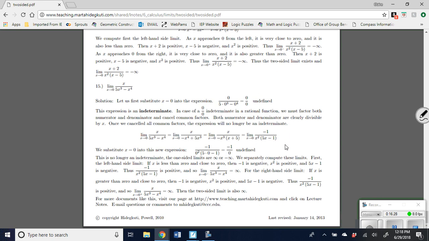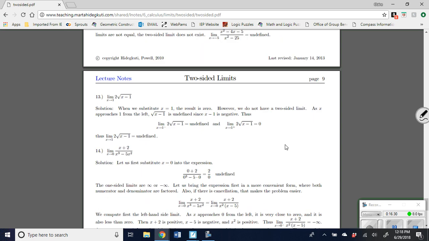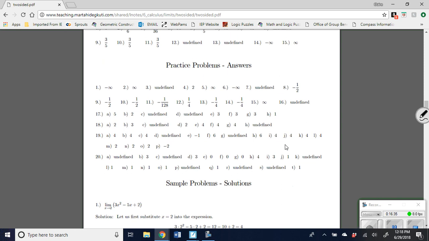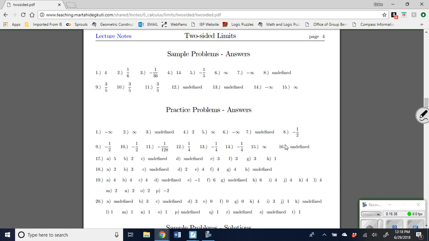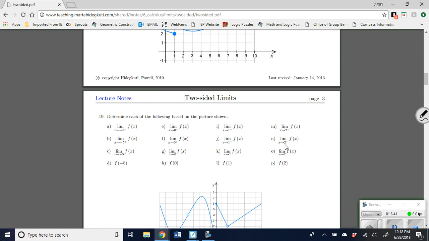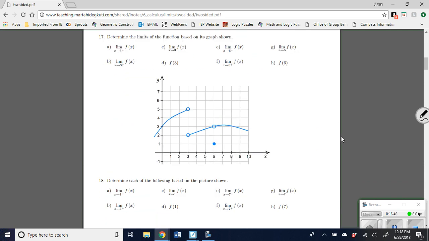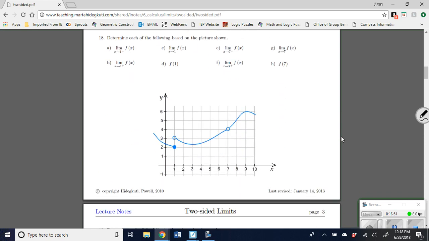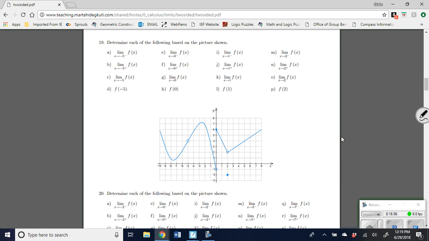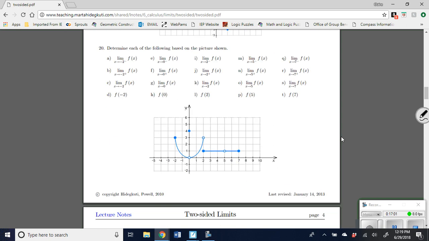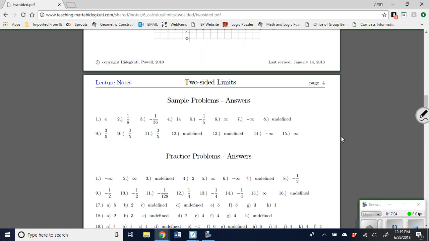And then if you look, it doesn't go past number 15. So it just gives you answers to the ones that have the graph. So I would look at, again, number 17. Y'all can pause the video and practice those if you want. And then you can look at number 18 if you want to pause the video and go through those. And then number 19. And then number 20. And then I'll go to the answers again.